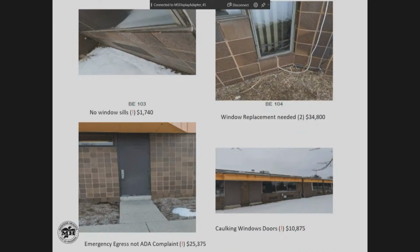The building envelope is virtually uninsulated, consisting of a layer of face brick. The brown block that you see on the outside is actually the same that you see on the inside for the majority of the building. As a result, the already significant heat loss during the winter is only exacerbated by the failed sealants around the window and building envelope. There are also some significant functional issues reflecting a clear lack of design and vision.